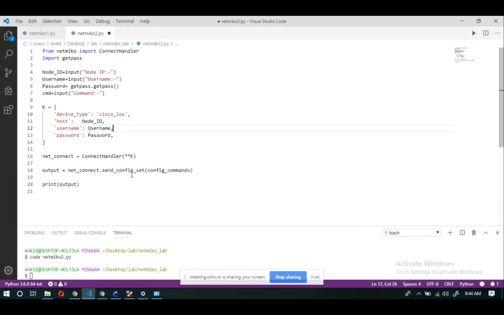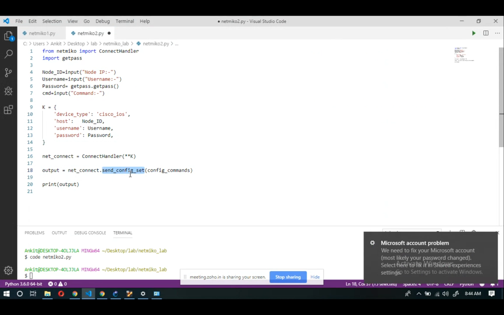What it's doing is sending the configuration command. Here there is no need to go into configuration mode yourself and then send the command to the box, because this function itself will directly go to the configuration mode, put the command, come out, save, and print the output.